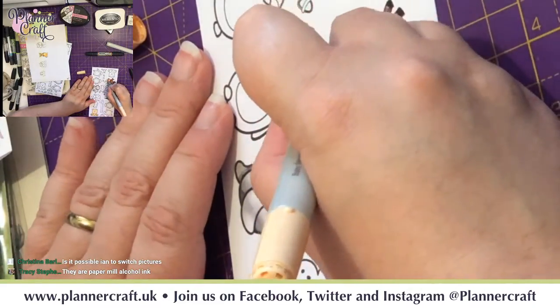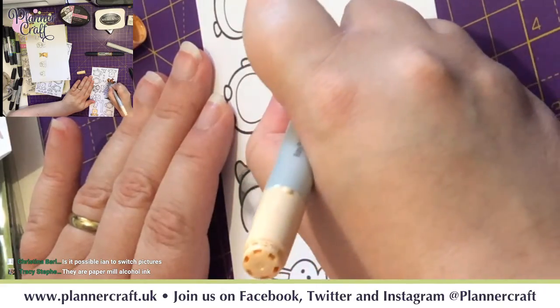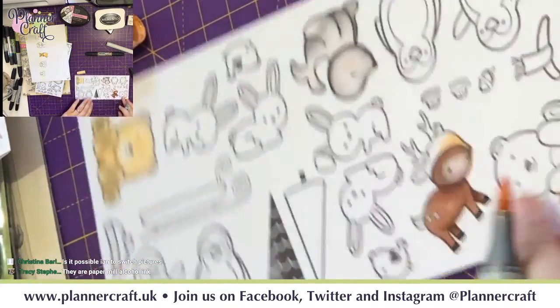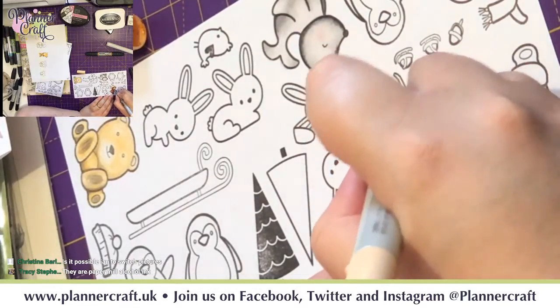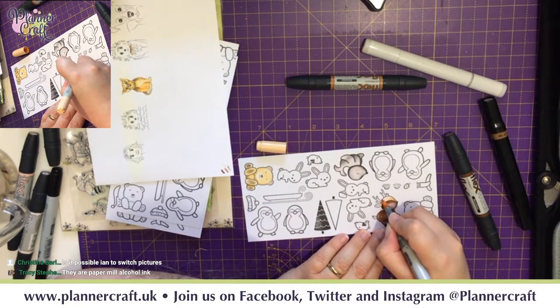Go for a lighter stripe. I'm just going to flick it from his nose back over his head, and you'll get like a blend. And the same here. Just going to flick it.